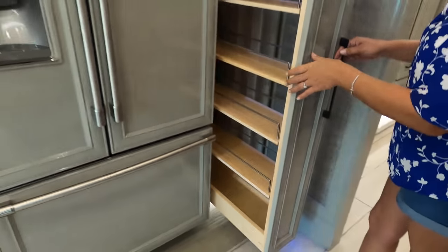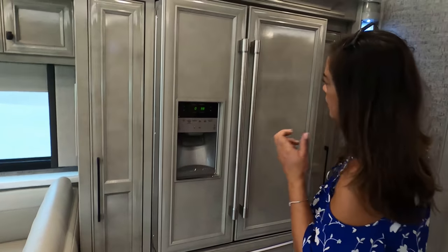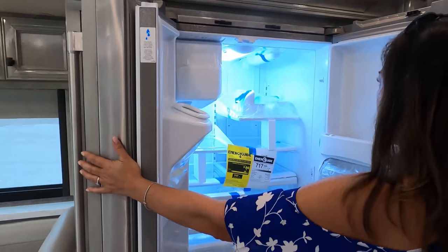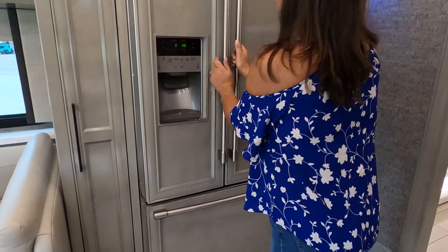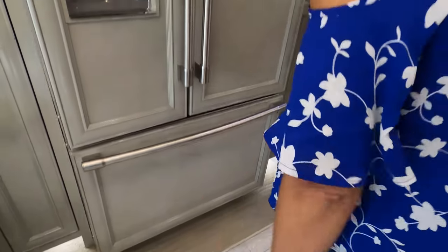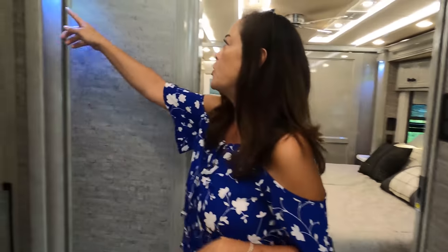Wow. Okay, guys, check out this refrigerator. This is kind of interesting, how it looks like the cabinetry. Don't know how I feel about it, but I do like this big refrigerator. Got a Whirlpool residential. Ice maker, water purifier. Look at the freezer. Very nice. And attention to detail here. Check out this wallpaper. I love the modern look in here. Very modern, it's beautiful. Even all the details with the light fixtures and everything, just gorgeous.